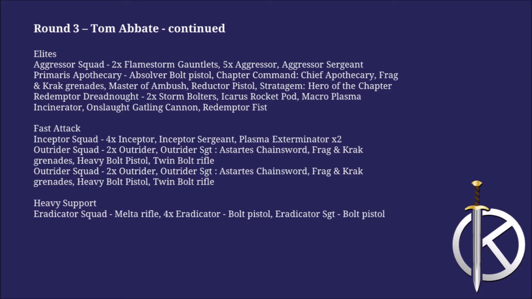And then for his fast attack, he had an Interceptor squad, of course. He had a 4-man squad, all with the Plasma, very cool. And then he had 2 units of Outriders, very quick, very mobile. And then for his heavy support, of course, an Eradicator squad. Let's see here. He had 5 Eradicators. So very cool list by Tom.